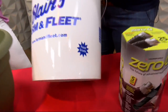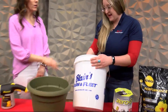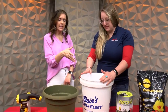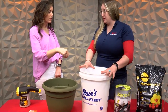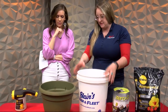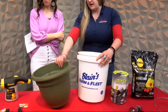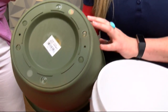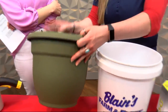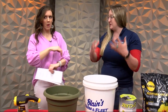Though if you go with a five-gallon bucket, you do want to get something that is food grade. I did not know buckets even came in different grades. That's interesting. It depends on what plastic it's made out of. So that's important if you're planting vegetables or something like that. Then next is preparing your containers. So if you're going to go the five-gallon bucket route, you want to make sure that you drill some holes in the bottom — kind of like this planter, which has markers for where to drill your holes. They don't come pre-drilled, so you need to do it yourself. You want to do that because you don't want the water to just sit on the bottom of the bucket, because then your roots will rot.